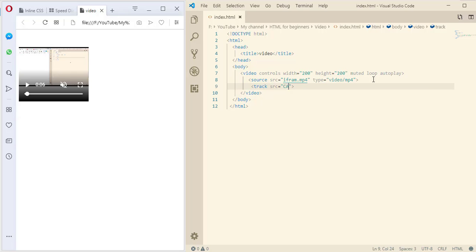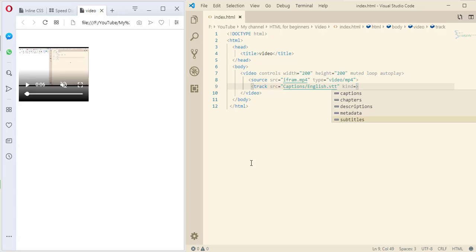So the directory is captions, and then the name of the subtitle. So for example English, and then the type is VTT, and then an attribute kind, and its kind is subtitle.